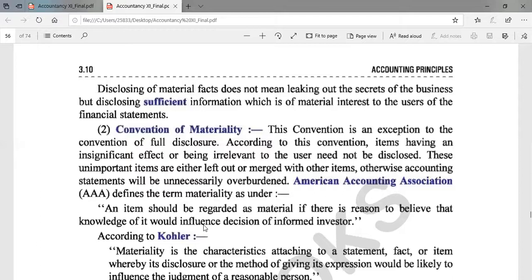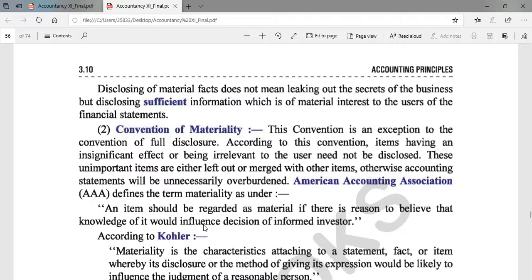So if we are comparing the magnitude of the income that we are receiving and the expense which we are incurring, based on that, the accountants decide on their own what is relevant and what is not that relevant. So if they consider something is relevant, something is material enough, they are going to find a place and record it in the books of accounts. And something which they treat as not material enough, or not that relevant, they are not going to record it in their books of accounts, and so it is not going to have any effect on the financial statements that are getting prepared.